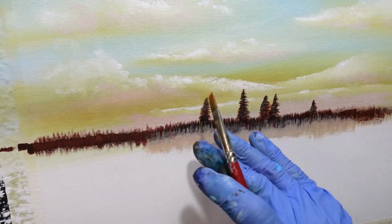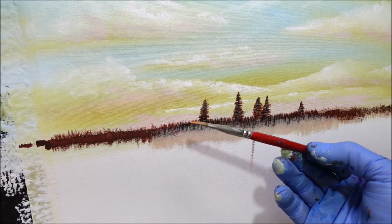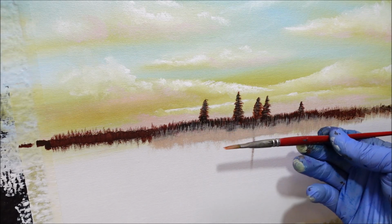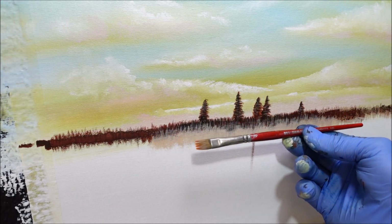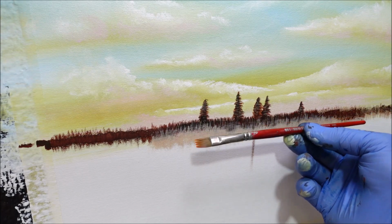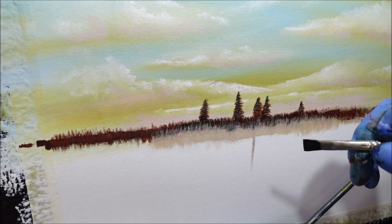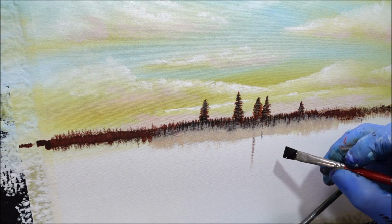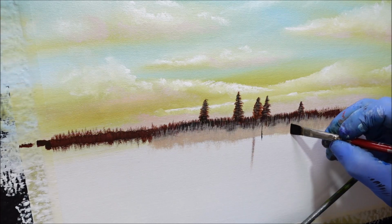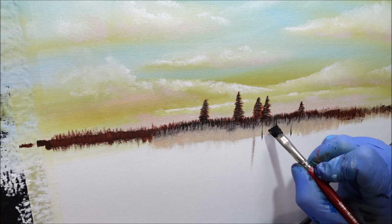Now I want to add a cabin, just probably, where's these trees, just a bit over here somewhere. Now this is where you don't want to go and put it crooked, so when it's done the cabin looks a bit crooked. Simple way to make that not happen, there's my horizon, okay? See my brush? I'm simply going to make the base of the cabin come from this level, not from here or here, okay? I'm going to just grab some basic black just to silhouette the shadow part of the cabin. So I want a bit of the sky sticking out, so I'll do the edge first there, and it'll come to about here, okay? And then I want the peak of it about here, okay?